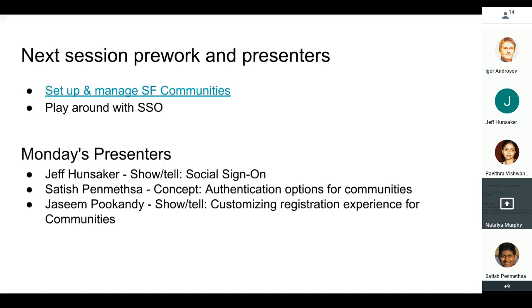I actually saw this in one of the official documents on Trailhead, that very thing. It said that in that exact case, if the service provider has multiple areas, then you do indeed only set up the one connected app for it, and then you use relay state to say which part of the service provider you are sending them back to. Okay, I'll have to find that link, because I made a note of that. It was very clear that if the service provider has 3 different things, you're not going to set up 3 separate connected apps. You're going to set up one, and then you'll send it back with relay state.